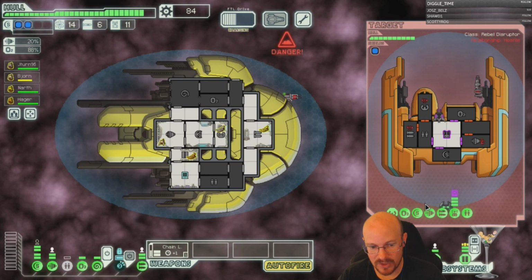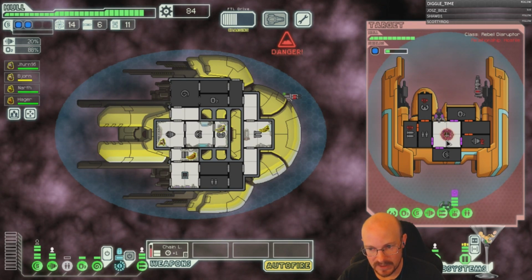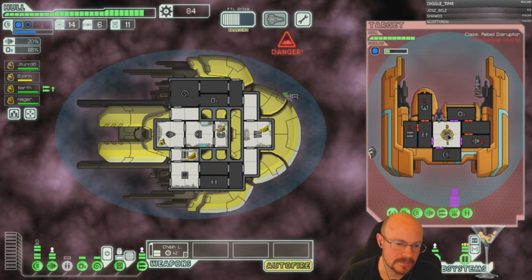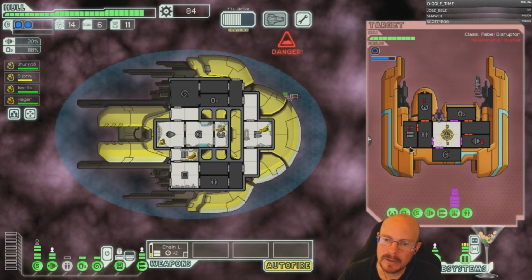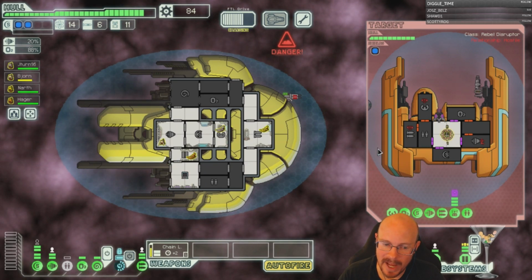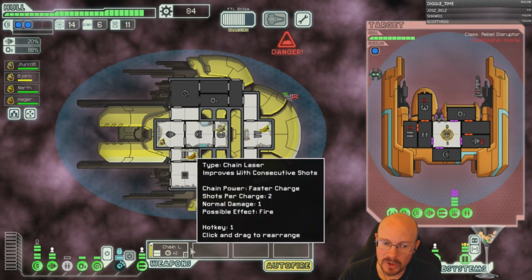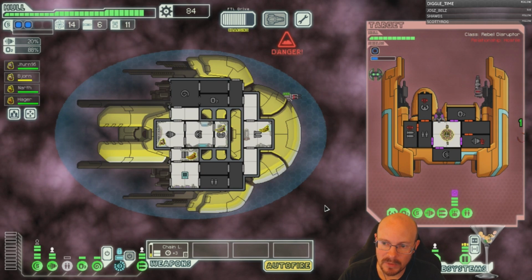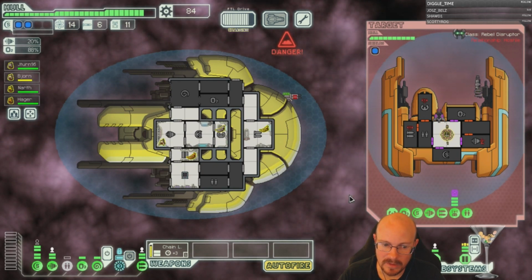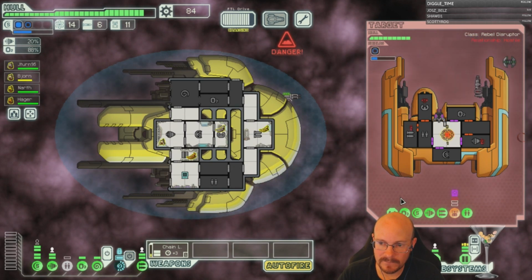If my hacking ever destroys this drone, that's the way we kill this guy. I'm just going to auto-fire for now. I wonder if they made this immune to dying from hacking or something. You know what? Chain laser might work once we get it spun up. This might actually work. There it is. Okay.